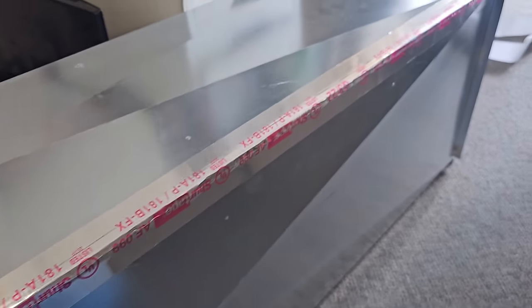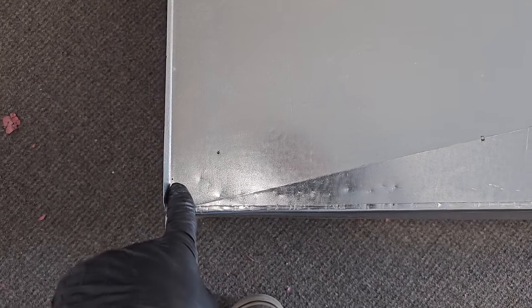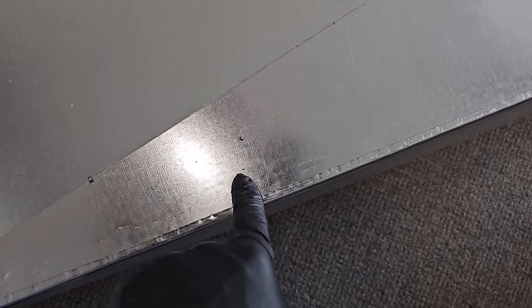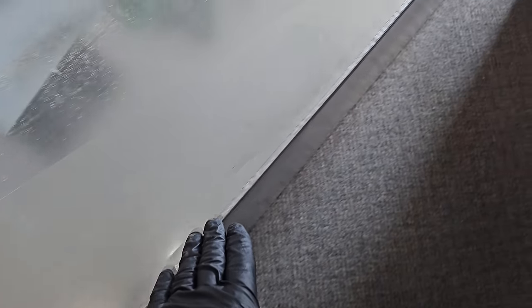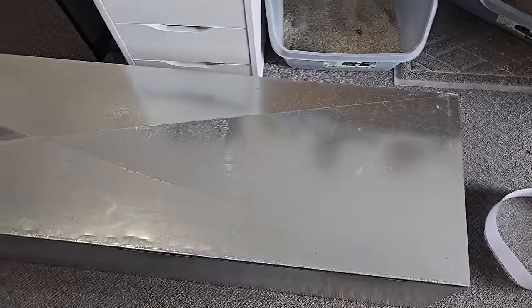I'm gonna flip it over to the other side too. And the level of my insanity, this tape, I basically found the halfway mark, so it's an inch and a quarter. Right, and I put inch and a quarter Sharpie marks so that way I can make sure that the tape goes straight. So I put little Sharpie marks the whole way down. That way I can get a nice, clean, straight line of tape.